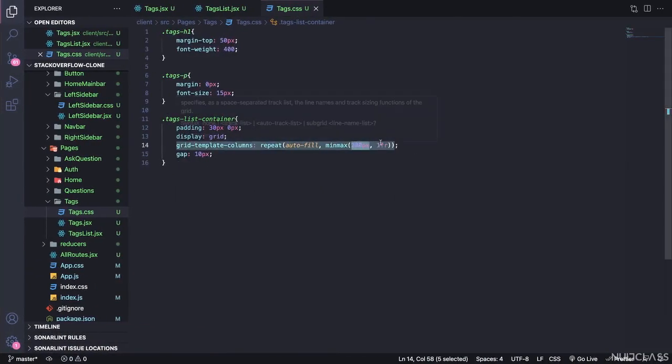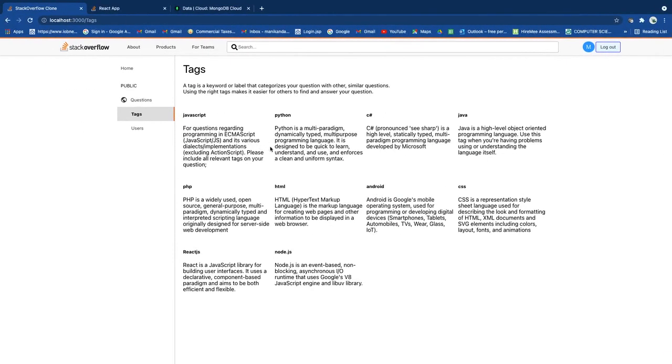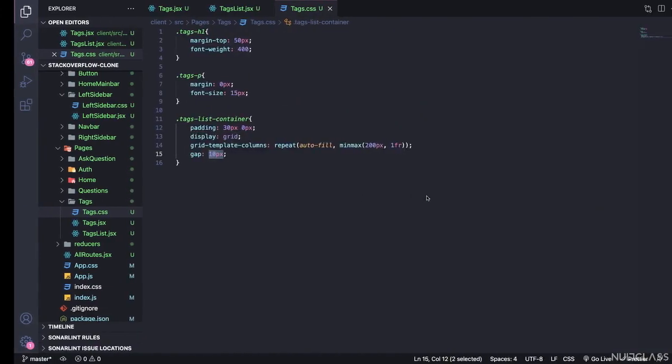That's what 1 fraction means. And we give a gap of 10px between each other. This is the gap of 10px between one grid and another grid. So the gap between this grid and this grid is 10px. We have given a uniform 10px for everything.